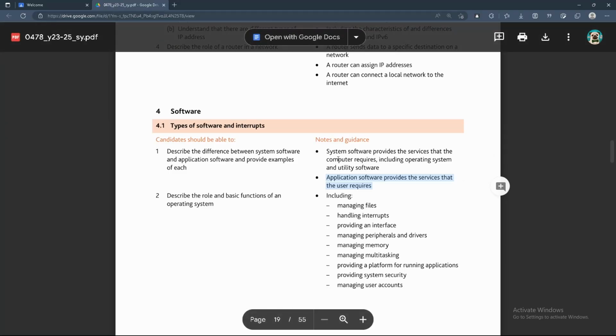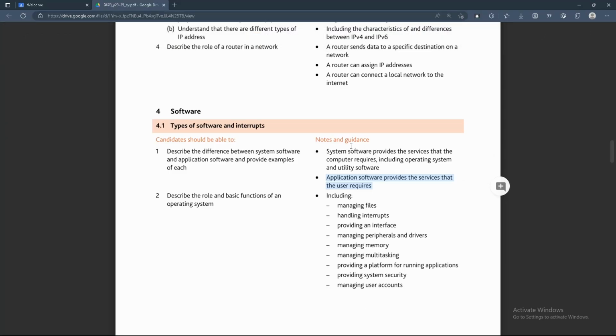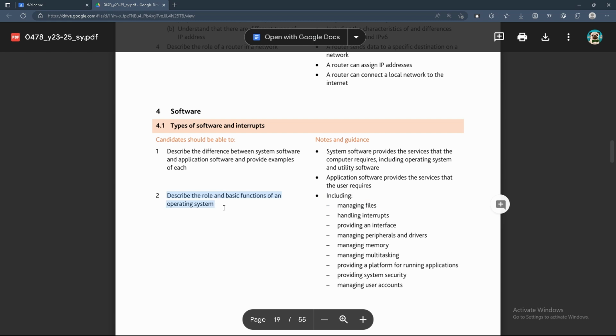So from the notes and guidance, they already gave us a few things over here. You can see there's the next thing saying including. So we need to figure out if this is part of application and system software, or if this is maybe part of this part over here.